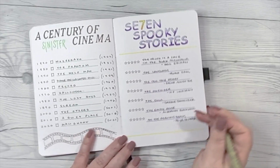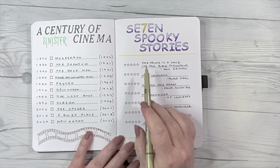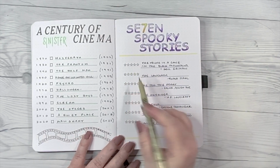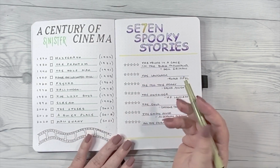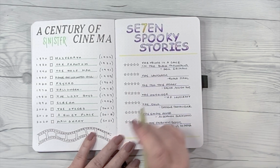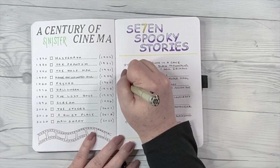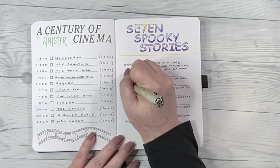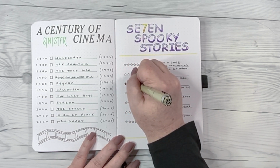I also used a tiny star stencil to set up a rating system. I'll fill in the stars based on how I feel about these reads. I'm going to pre-fill the Tell-Tale Heart with 5 stars as a sample because I know that will be my review. I put 1 star next to The Doll as a sample, but I bet I increased that one once I read it. It's a pretty great list if I do say so myself, but I'm just being a big nerd.